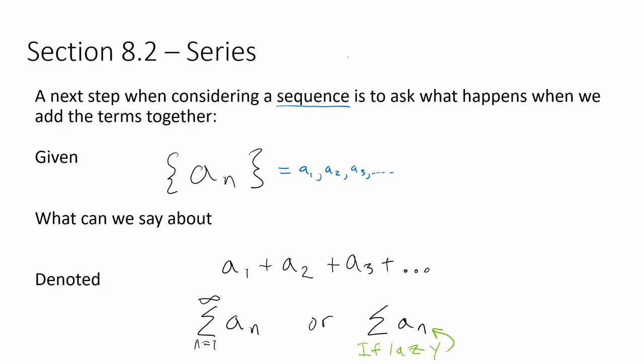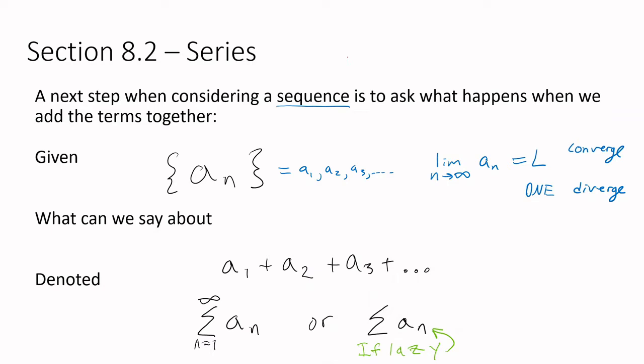Okay, so then in 8.1, and we're still going to need this, so it's a good reminder, we said what is the limit of this sequence? As n gets really large, where does the sequence go? And we said if this exists, then I converge. If the limit does not exist, I diverge. So we had a sequence, which was a list of numbers, that could converge or diverge based on this limit we set up.